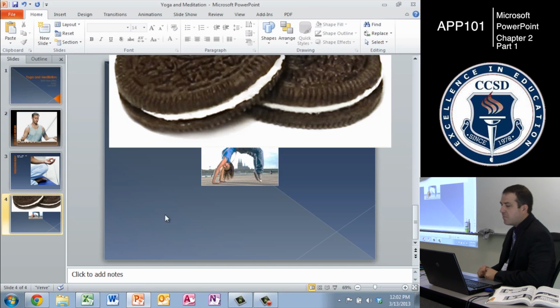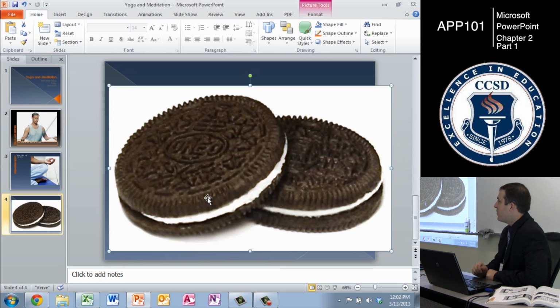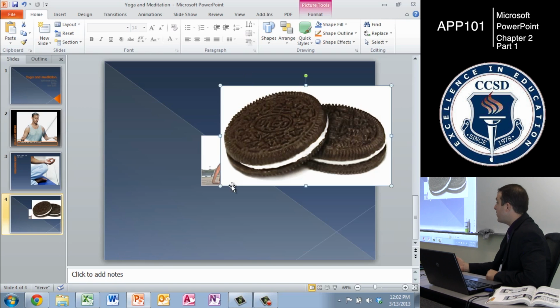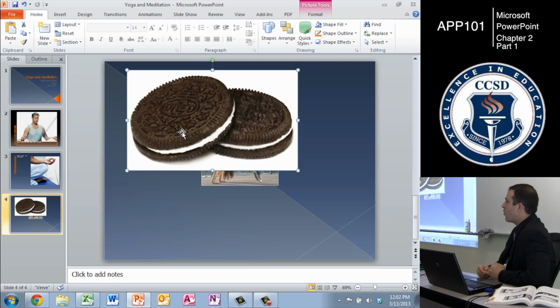I've pasted it in here, but the problem is, crud, it looks great on a white screen, but now that I have it in here, it destroys the entire theme behind it because I don't have a transparent background. One of the things in that Steve Jobs video that we watched was that all of his graphics were cut to the edge, right? He pays somebody a lot of money to sit there and create graphics for him. But we don't have people or time or money to do that.